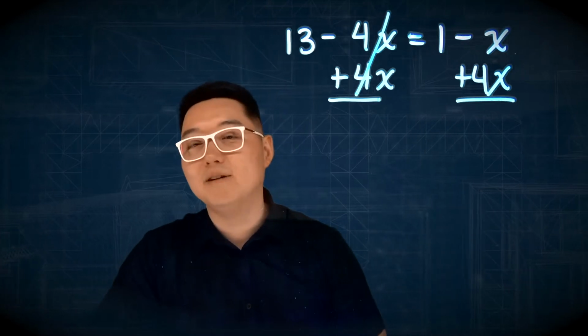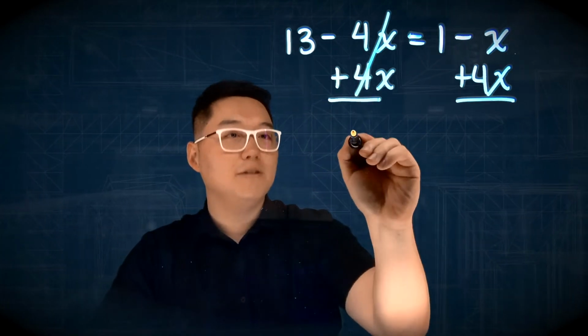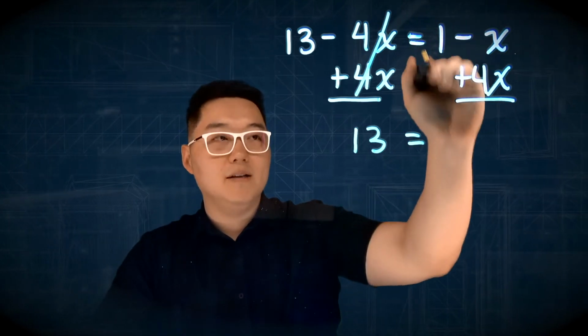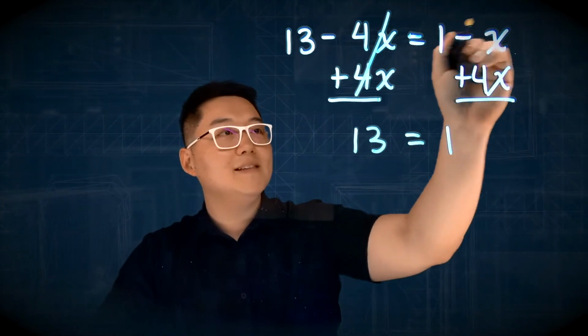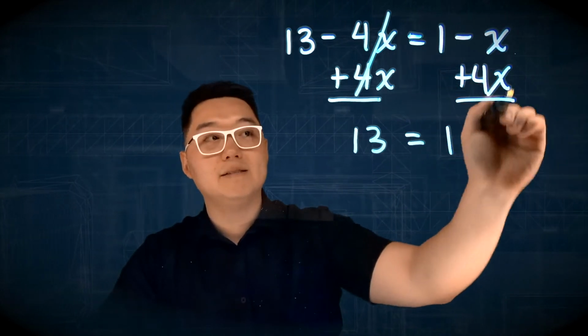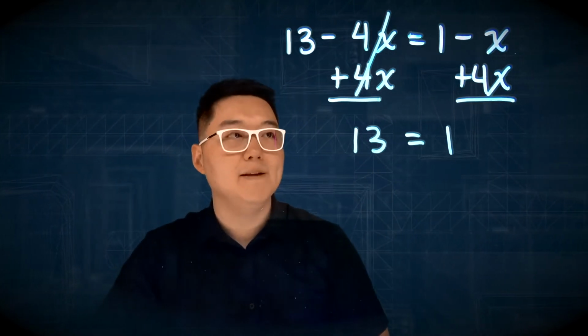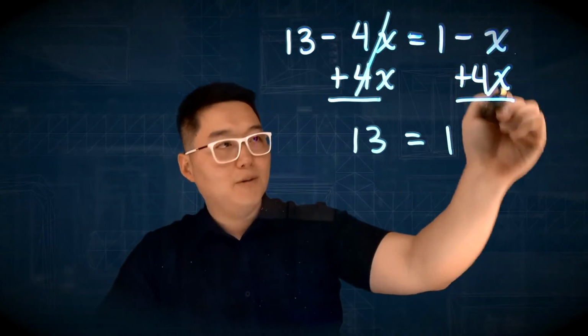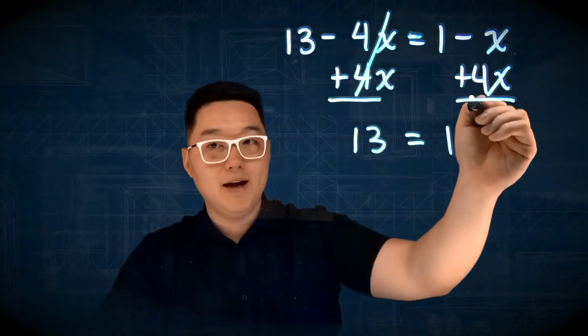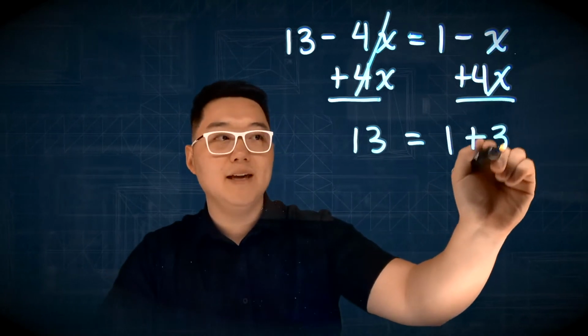So what do we have left on the left side? We have 13, don't forget the equal sign, then we got that positive 1, and then we have this negative 1x, or the minus x, combining with this positive 4x. So what happens when you combine them? Well, I have positive 4 and I have negative 1. Since I have more positives, when they combine, I have positive 3x left.